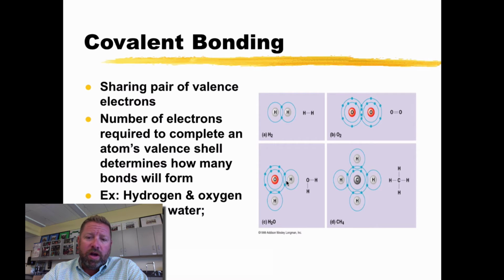Oxygen, on the other hand, anytime oxygen pairs up with anyone besides itself, it tends to make what they call polar covalent bonds. The idea of a polar covalent bond is you have one atom, in this case oxygen, which is much larger than hydrogen. When that happens, the electrons shared between oxygen and hydrogen are shared unequally. One of the two electrons gets pulled closer to oxygen than to hydrogen, causing a slightly negative effect on the oxygen side and a slightly positive effect on the other side. We'll talk more about this in class. You'll see we'll have some examples there as well.